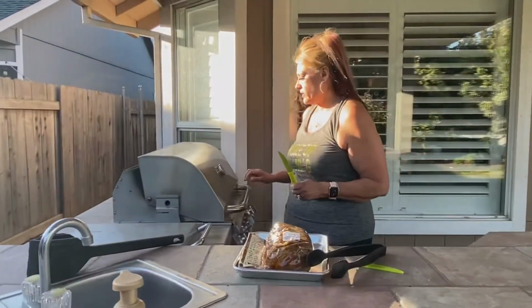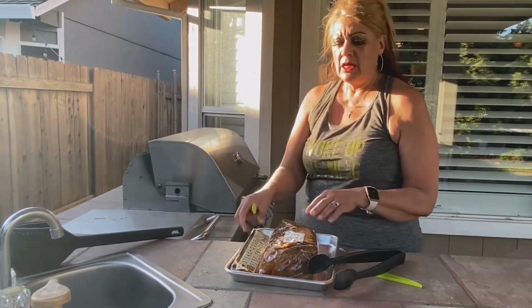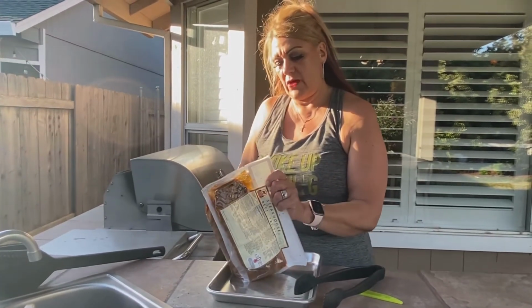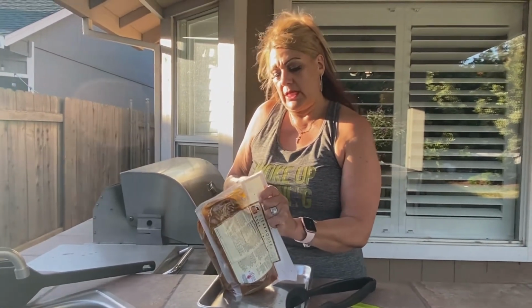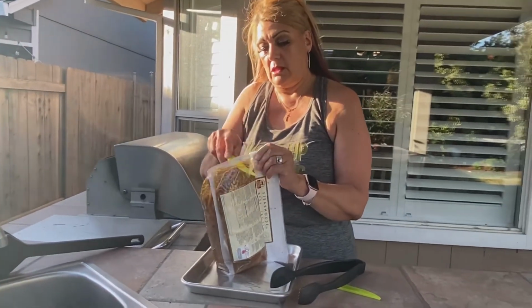Okay, so we've got the barbecue going. We've got it warming up. It's at about 320 degrees. I was kind of hoping for about 350, but it's okay. We will be just fine. We are gonna take this. This is probably gonna just erupt because it's amazing.